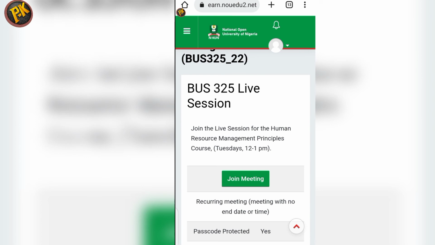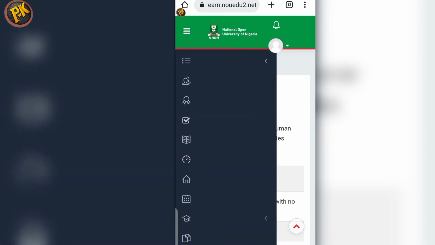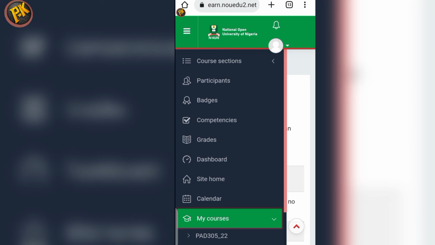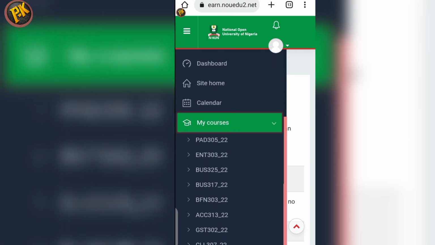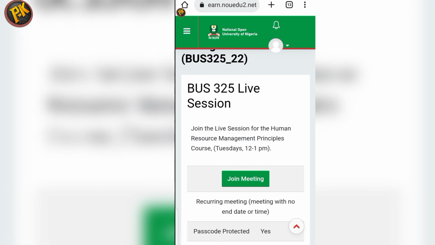If you are doing BUS 105 or GST 107, you see GST 107, you click this place, you click GST 107, you find the Zoom inside. Every course, you follow it one by one. Search, write it down, the days that you are having class, follow it, don't miss your class. They will tell you something that will help you. So this is how you do it. There are a lot of videos in this channel that will help you. You just check and subscribe to the channel.